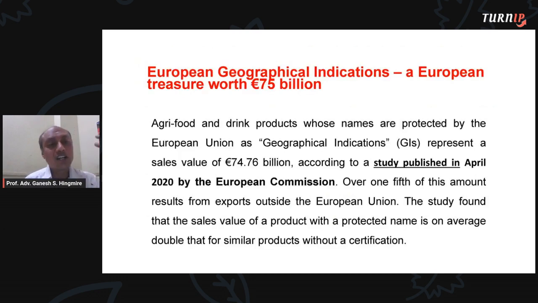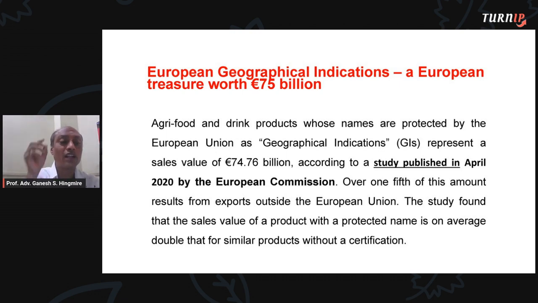Here is the crux for today's entire session, where you can see that during the pandemic the European Union particularly utilized this community's intellectual property right as a support system for the economy. This news is very specific about the GI sale value in Europe in 2020. The GI sale value in Europe, you will find, is 75 billion euros. One can imagine how much revenue they have generated.